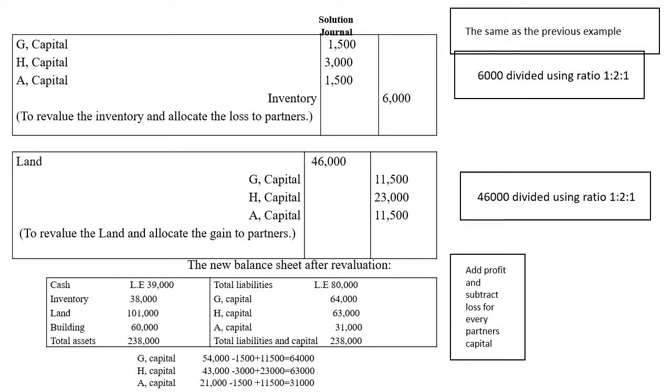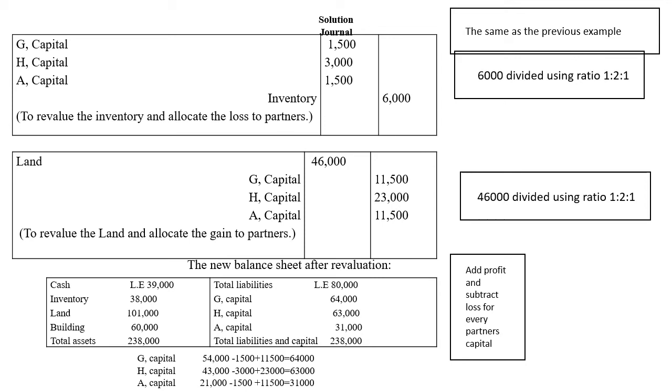How to close his capital? You make his capital debit by 31,000. What he's going to get from the partnership? The example said he's not going to get all his right as cash. He's going to get only 10,000 cash and he's going to receive a note payable by 15,000.